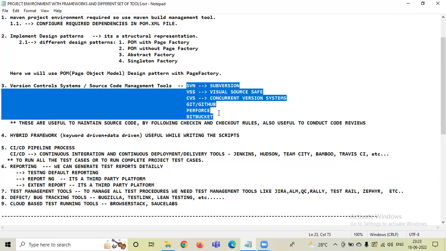Okay, so if any new test case got checked into the source code, automatically the Jenkins tool will start executing the test case. So anything we can control. Either you can make it time specific or you can make it an automatic process. Always whenever a new test case got checked in, it starts working on it. Okay, so definitely this total execution part will be taken care of by the Jenkins tool. So once this execution is completed, definitely we will get some results. We will get some reports and everything.